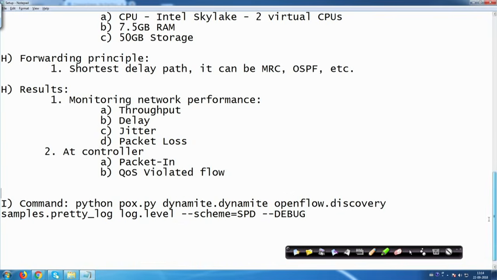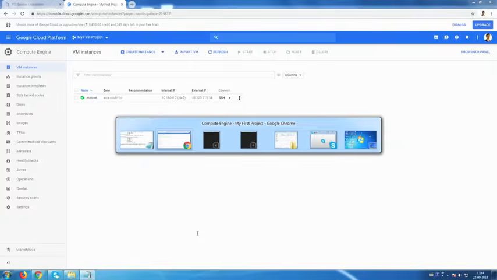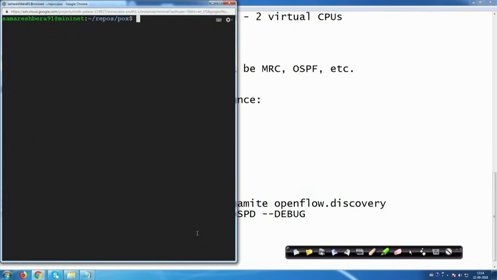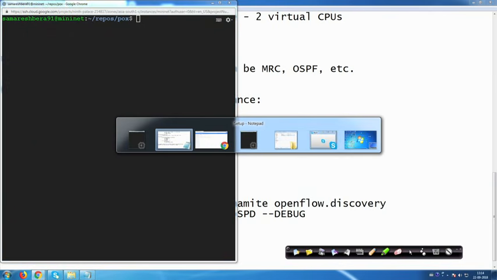If you are talking about a research paper, then you plot these network parameters and show how they vary with respect to time. This is the command that you are going to use in order to execute the protocol that we are going to show and its performance. So, let us now go to this window and show you how things are going to work.